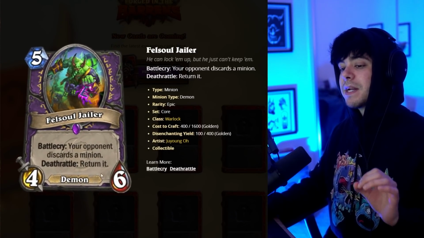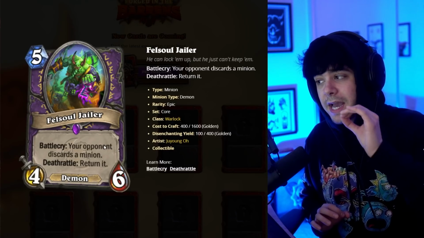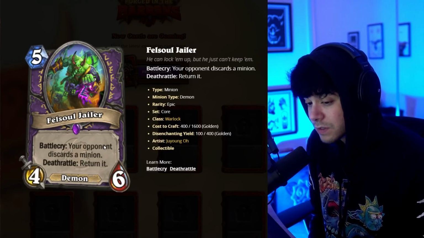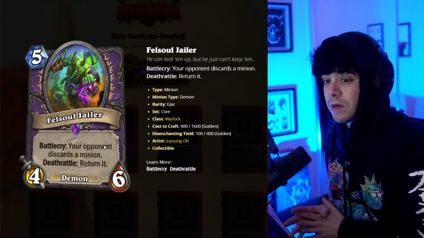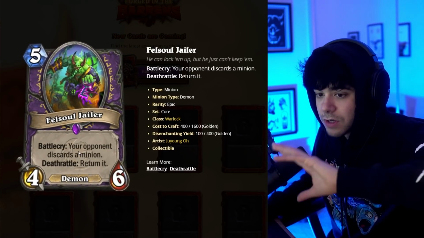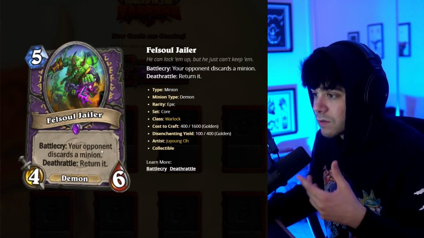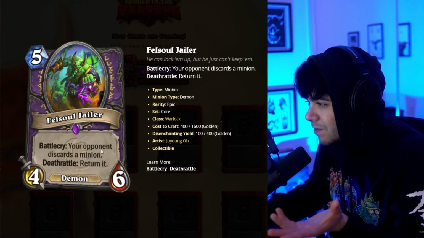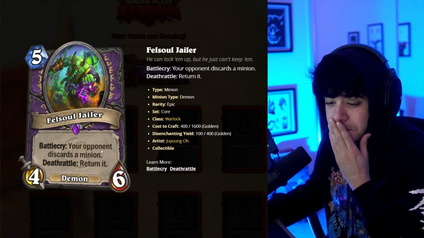Fellsoul Jailer, 5 mana 4/6. Again, this is another thing that's fantastic off of Free Admission. So a 5 mana 4/6 that could be a 3 mana 4/6. That is a lot of stats, plus that little bit of hand disruption. Your opponent discards a minion, with the Deathrattle, return it. Seems so good. People are saying they can silence their Fellsoul Jailer afterwards. I don't think that's really going to happen because who's going to run an owl unless there's some other form of silence that gets included.